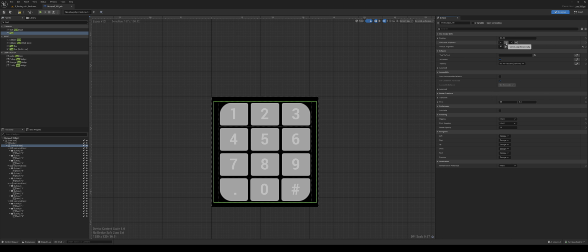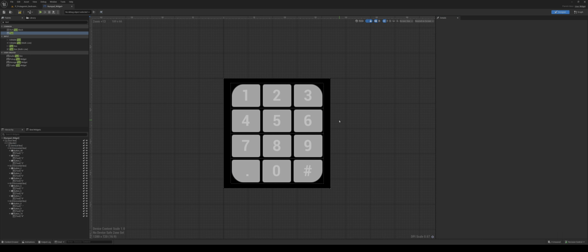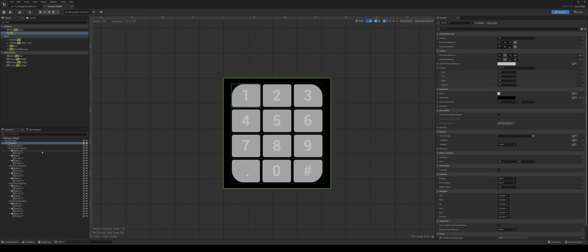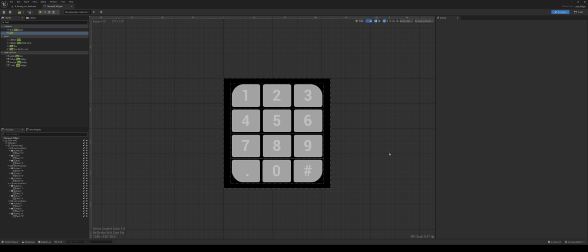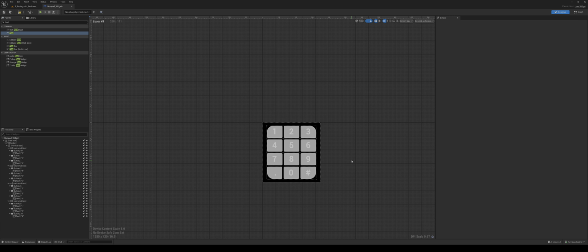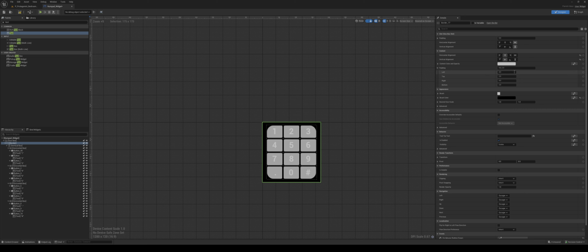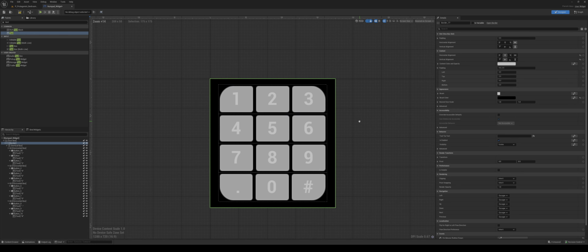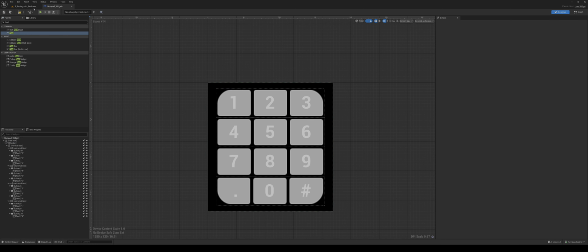Center. Right, so I'd say that's alright for the buttons for now. Let's leave it as is. Right, let's save it.